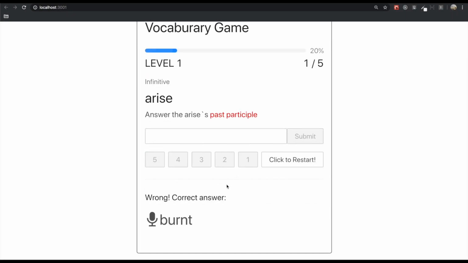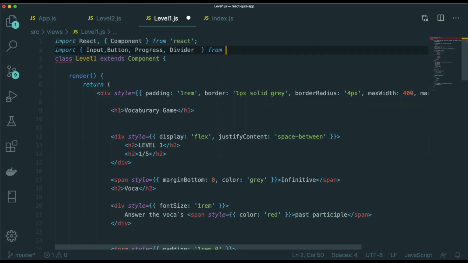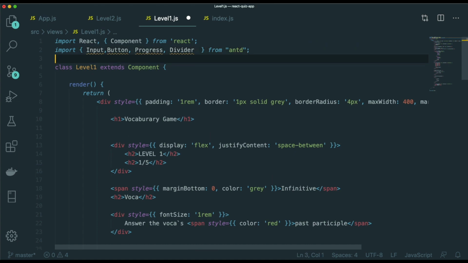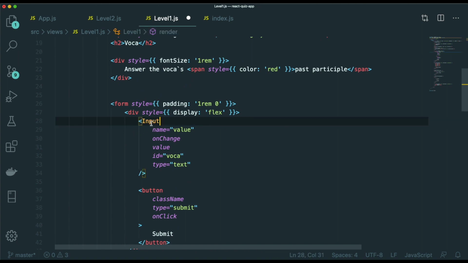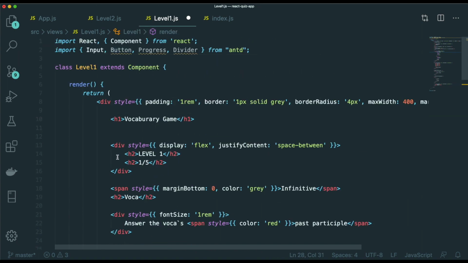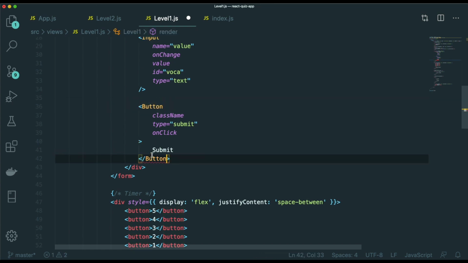You can see this divider here. So import divider from Ant Design, and we replace this input tag with the Ant Design's input class, and buttons. There are a lot of buttons we need to change, like this.